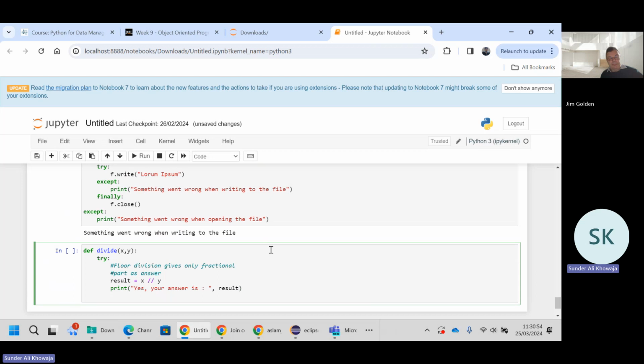But we will also define the exception that if it fails to run, the exception is zero division error, because it cannot be divided by zero. So we can print, sorry, you are dividing by zero.